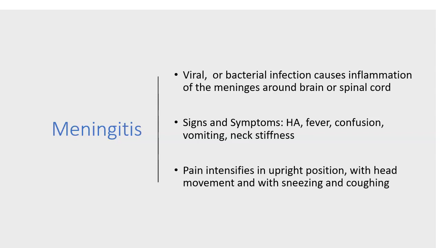Some of the symptoms of meningitis are headache, fever, confusion, vomiting, neck stiffness. Oftentimes people with meningitis have increased pain as they change to an upright position, with head movement, with sneezing and coughing, or other things that would increase that pressure. But oftentimes we can see meningitis in places like dorms when people are in close proximity to each other and passing on the virus.